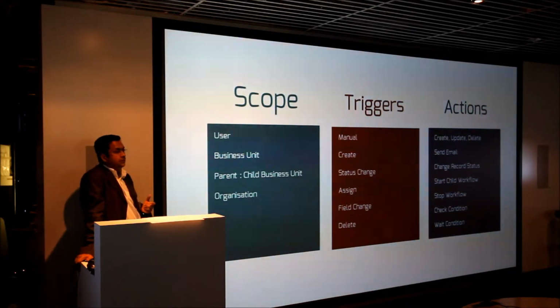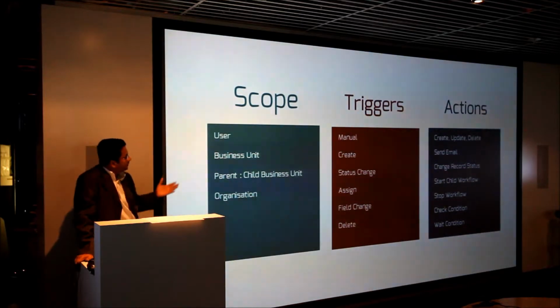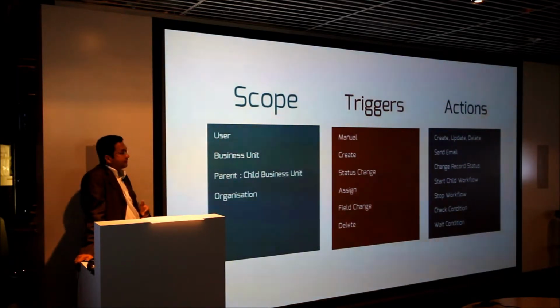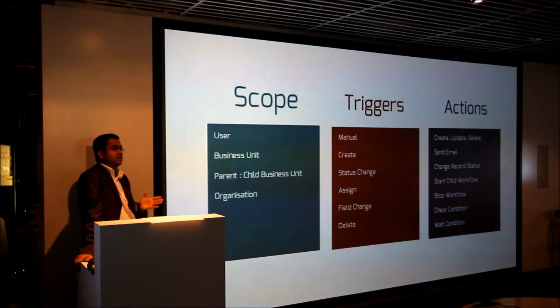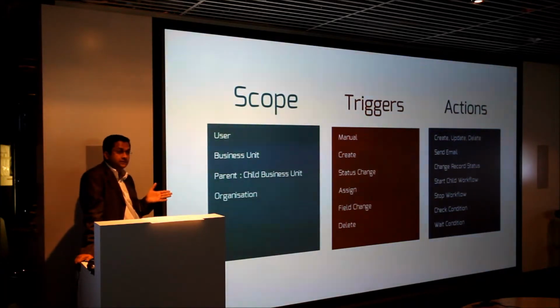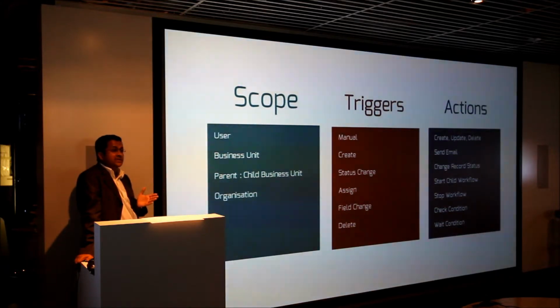The triggers: now you can have automatic workflows which are triggered based on certain events. If you look at create, for example, what that means is essentially you could configure a workflow which is triggered when a particular record is created. That's what create means here. Or when a record's status changes.